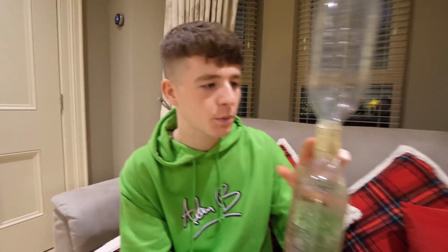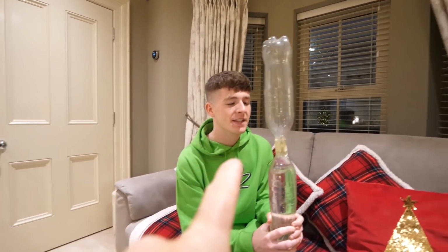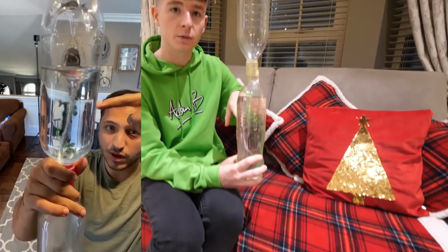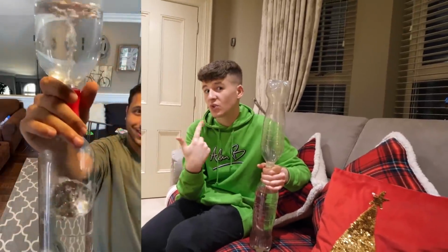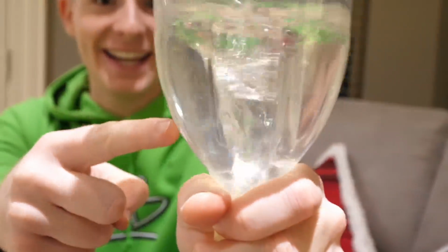Guys, look, we've stuck 2 bottles together, and that's because this next TikTok science experiment we seen on TikTok. I don't know why I keep saying where we seen it on TikTok, because it's TikTok experiments. But where did you see it? TikTok! Basically, this one is where you turn this upside down. This is an empty bottle. This is a bottle filled with water. The actual experiment is to see if we can make like a little tornado in the water, a little cyclone. Vortex. You see it? We got it! Yes!